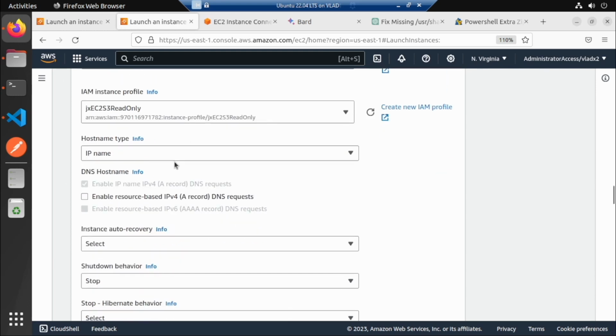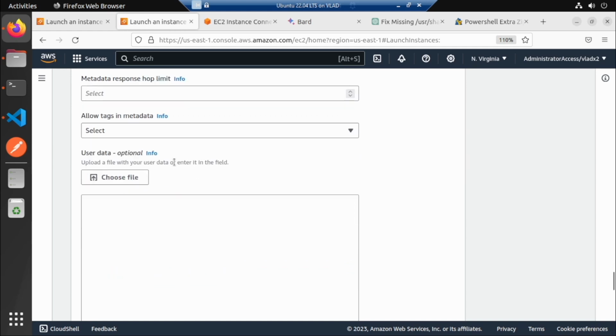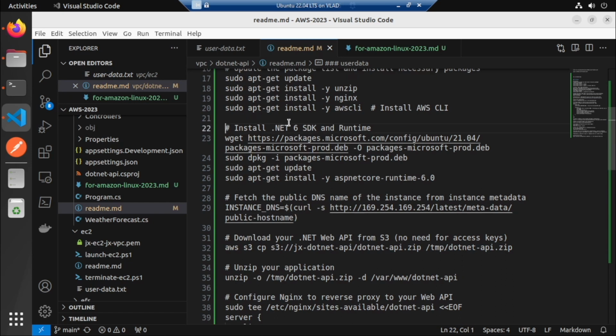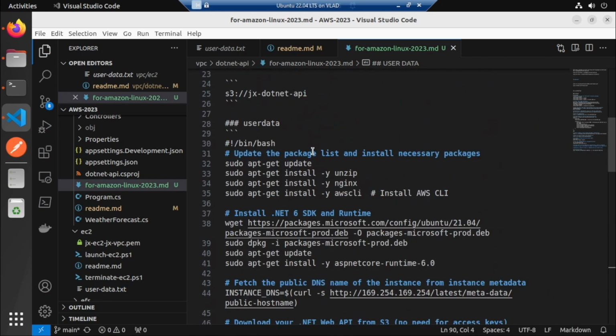All right, yeah, let's try that. Okay, so let's update the user data based on our new knowledge.